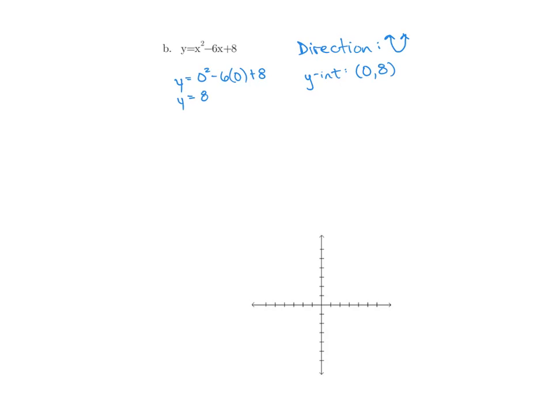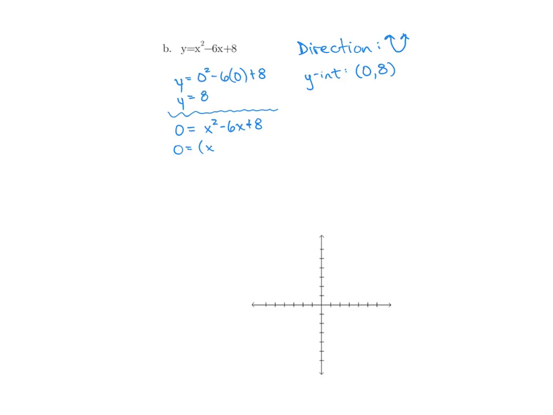The next thing we want is the x-intercept, or intercepts. Since it is an intercept, remember that we want to plug in 0 for something. Since we are looking for x-intercepts, I want to plug in 0 for y and solve for x using factoring. You could also use the quadratic formula, but that's a lot of work for something like this. So let's see what we can get here.